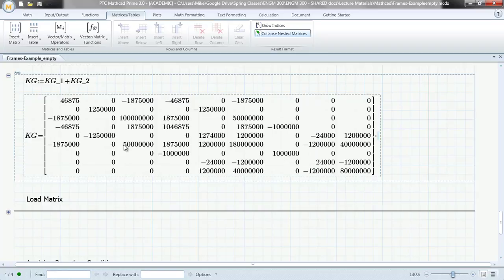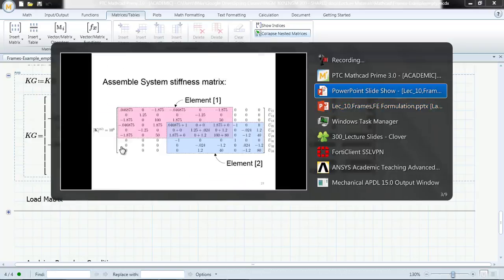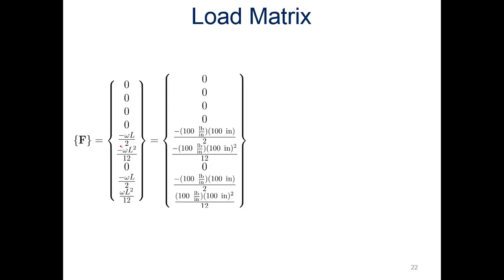All right, and now onto load matrices. All right, let's go back here now. So load matrix, we have node 1, there's nothing happening there. At node 2, we have the horizontal piece that has the distributed load across. So there's omega, distributed load omega across the top of element 2. And element 2 is between nodes 2 and node 3. So if we look back to the beam presentation, we have the table that shows what the equivalent nodal loadings are for a load applied to the beam.